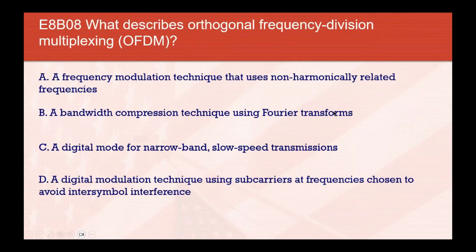What describes orthogonal frequency division multiplexing? A modulation technique using subcarriers at frequency chosen to avoid intersymbol interference. All that simply means is that we're using various subcarriers of the center frequency, primarily of an FM signal. If you think about it, on the commercial FM broadcast radio stations, they will often use one of their subcarriers, which is just a carrier spaced a little ways away from their primary carrier. And on that subcarrier, they carry a totally different programming.